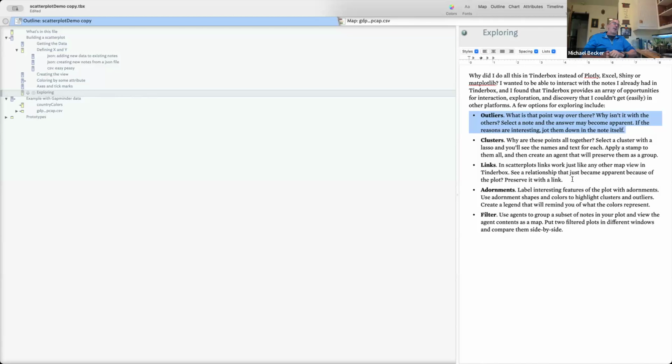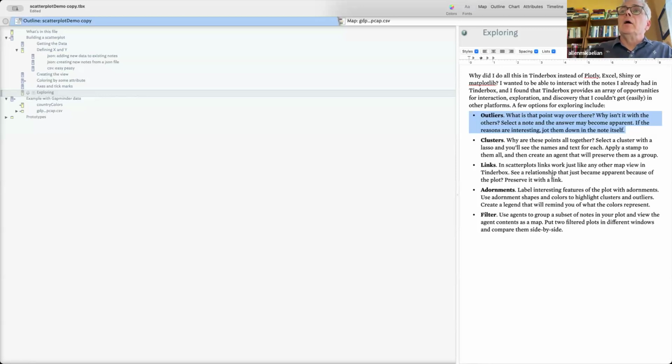When you say applying a stamp in that context, you're populating another attribute, maybe? Yeah, another user-generated attribute that you then use to search against. You could just generate an attribute called group, and then say this group is a group of outliers, or a group of very rich countries or very poor countries.